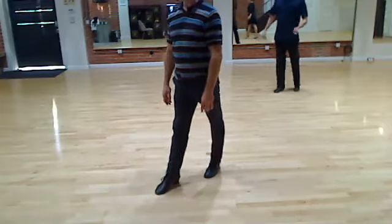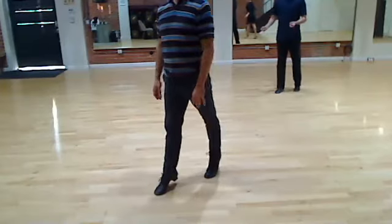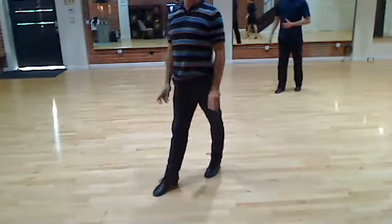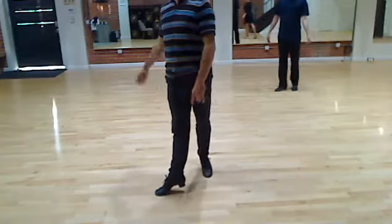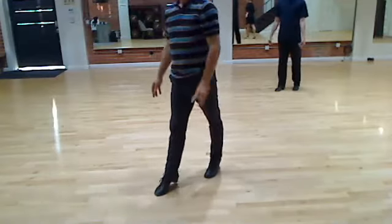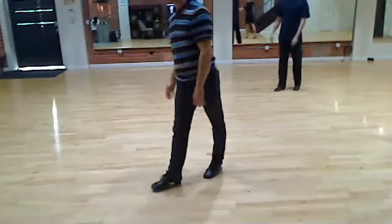Out, left. Up, in, out, left. Up, in, out, land. And let's do a landing on the turnout. So up, in, land. Up, out, land. Up, in, land. Up, out, land.